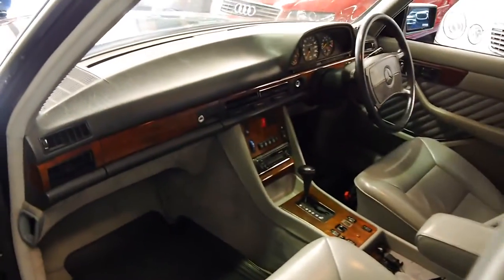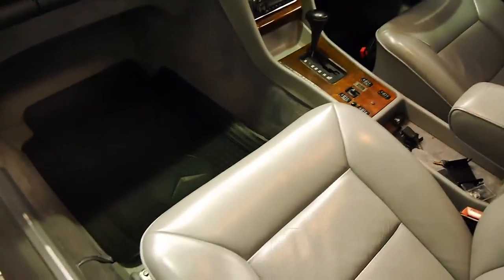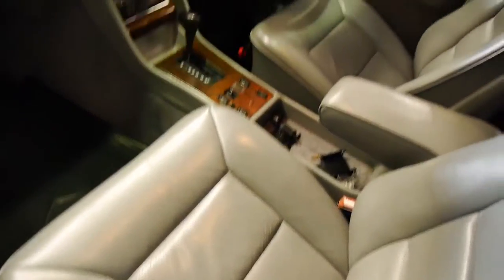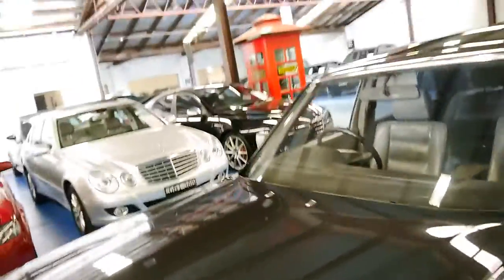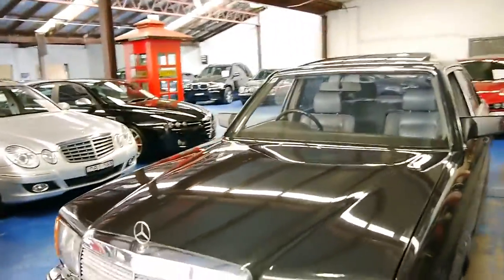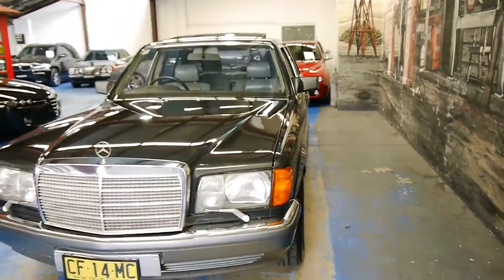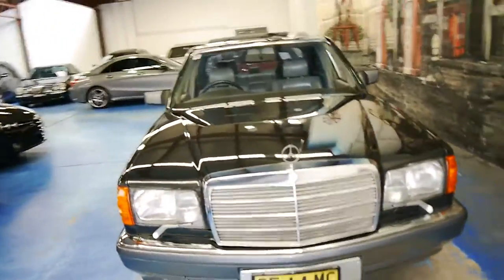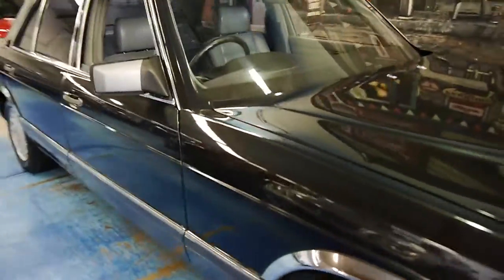If you really wanted to nitpick it you might want to put some fresh window tint on it, but it really doesn't need anything. Acres of space back there, the wood's in great shape. It's got an auxiliary fan cut-off as well so the air conditioning works really well. The grey leather is superb, electric seats at the front. You've obviously got the moonroof up there. The 300s of this series were just too underpowered, the 560s drank like fish — beautiful cars if you can afford to run them. This was the perfect blend of both worlds.